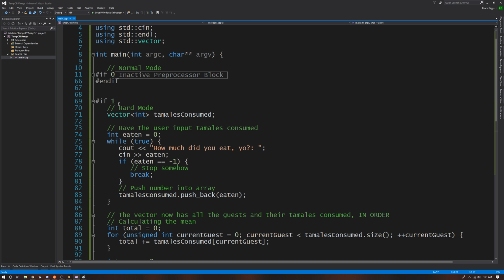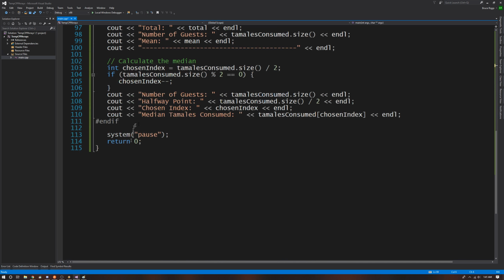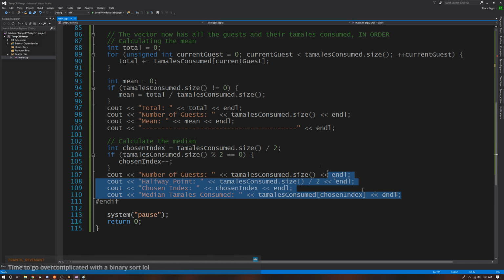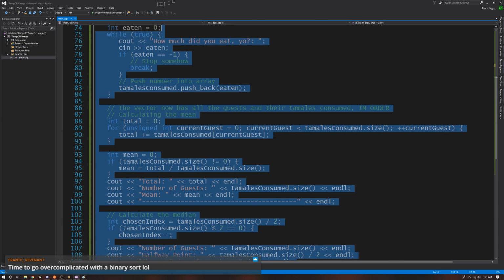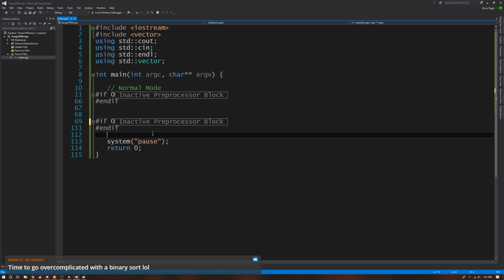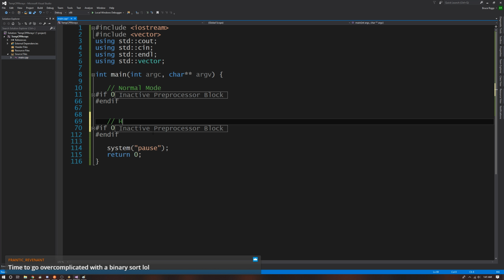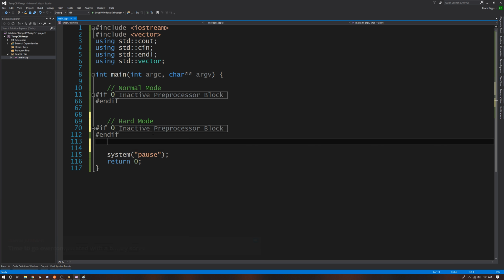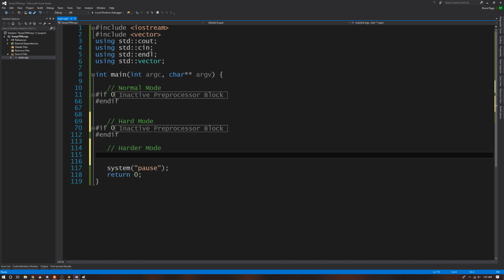So here's what we're going to do. We're going to copy 99% of this code. Actually, we're going to copy 100% of the code. Harder mode.